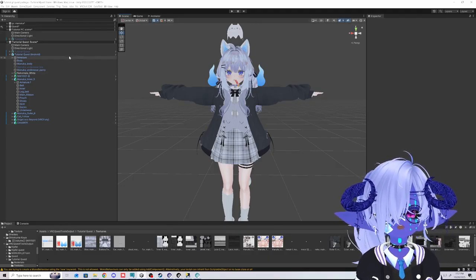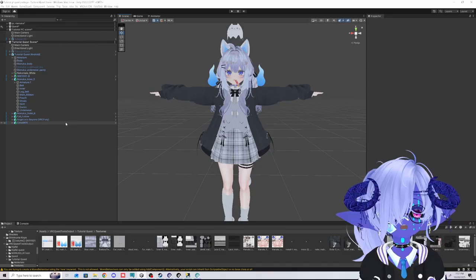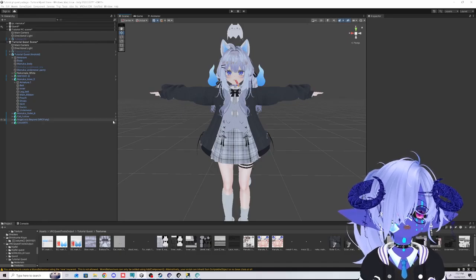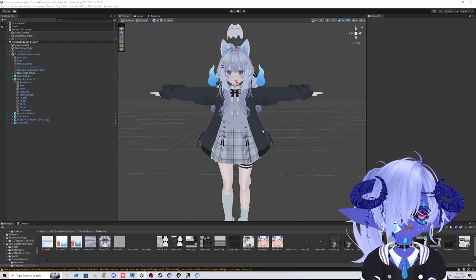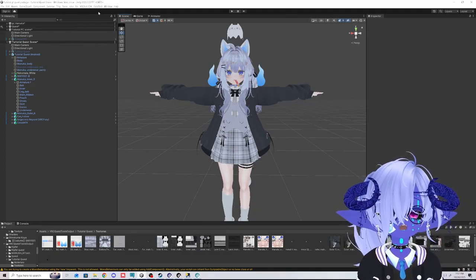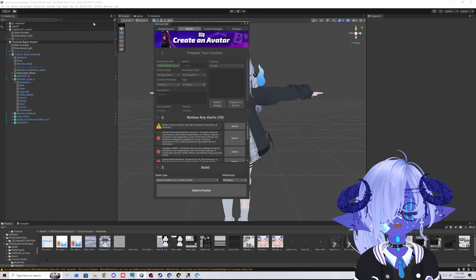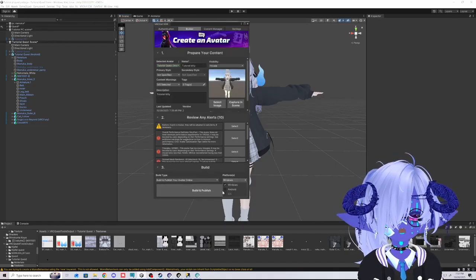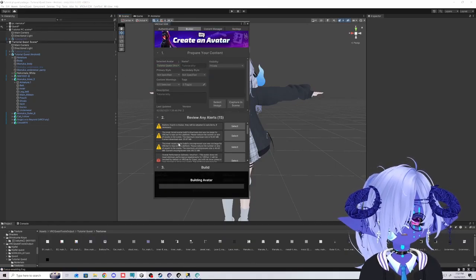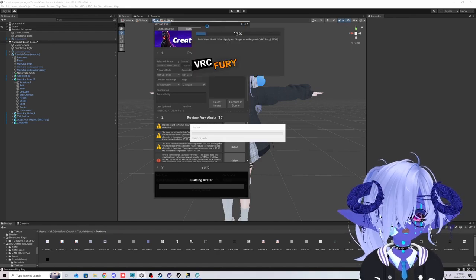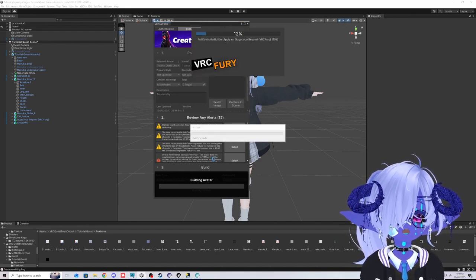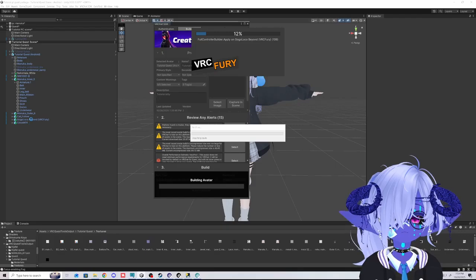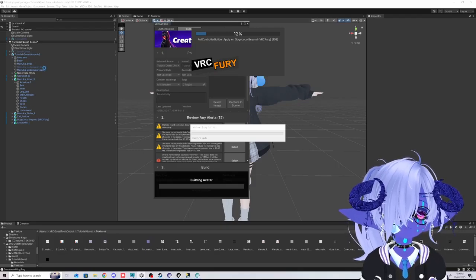Now, as you can see all these in here, right? They're not going to upload even if you had already removed some of the mesh and already decreased the texture size. Let me tell you why while I show you me trying to upload it. The reason why it's not going to upload is because our avatar is still too big with all these on it. We're going to one by one remove pieces of the clothing, the accessories.